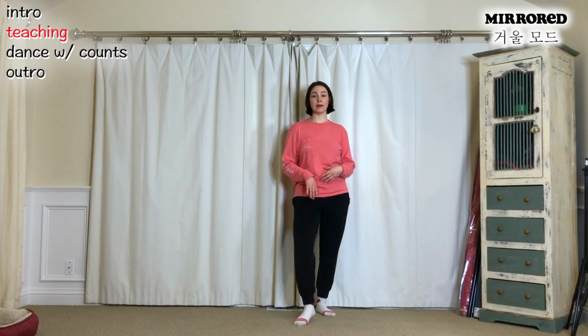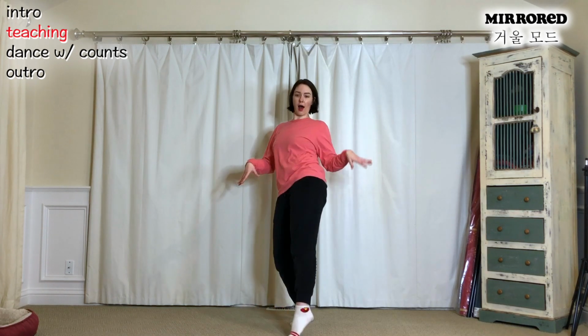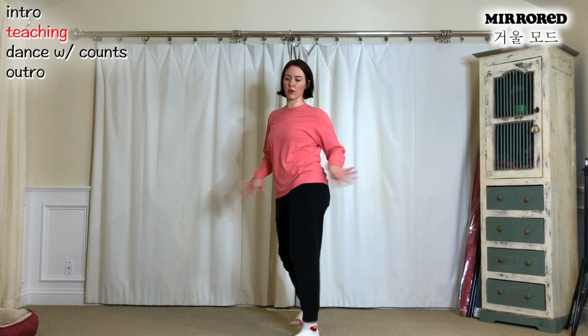And really keep your body weight in that back foot, and keep that back foot slightly bent, so that's going to allow you to really get the movement, because otherwise if you're trying to go forward with it, you're not going to get the movement.